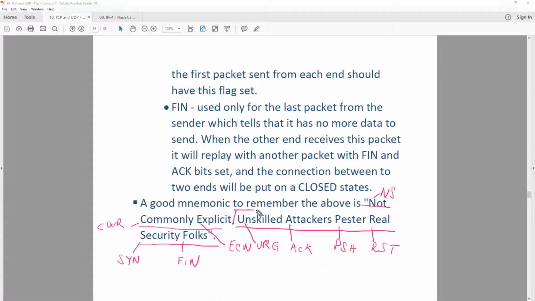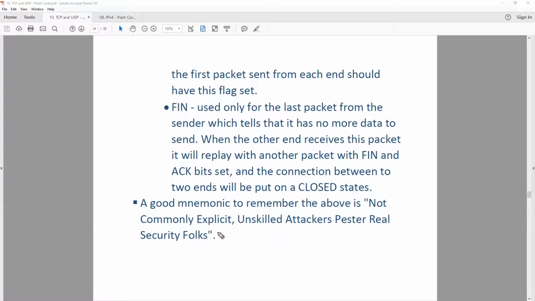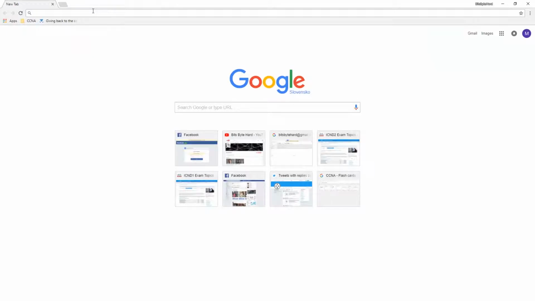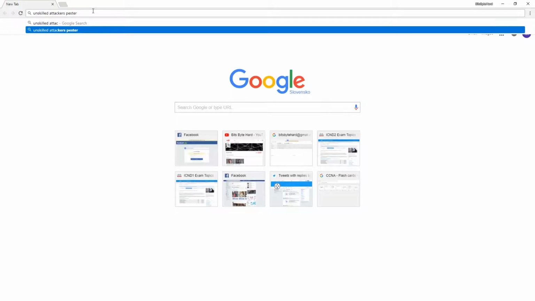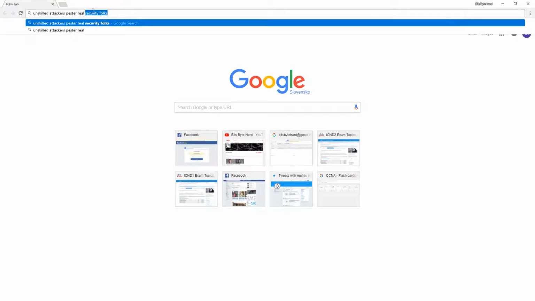This one I actually found on the internet, and in case you want to Google it, you can type it here: unskilled attackers, pester, real security folks.